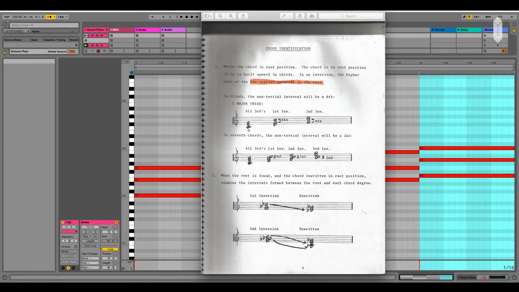So to go into this, triads, like I said, are made up of thirds. And they have 2 types of inversions. They have a first inversion and a second inversion, and eventually when you start moving back up, it goes back to just a higher C that's in the correct order.